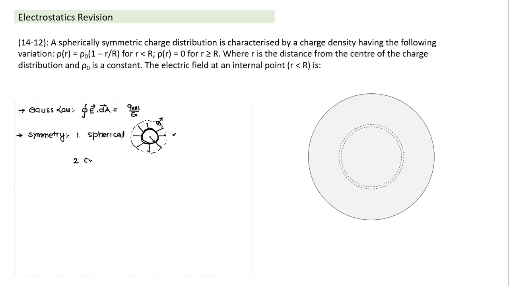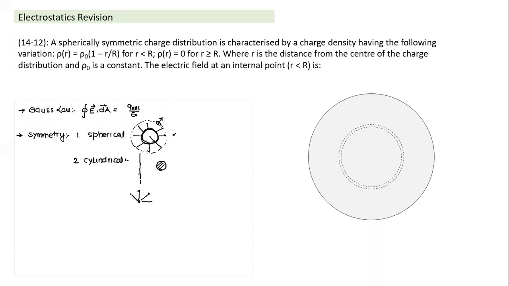The second type of symmetry is cylindrical symmetry. There are two ways we can understand it. One is a long thin wire, which is also a long cylinder of very small radius. Or it could be a long cylinder. If you look from the top, you see the cylinder cross section. What is the nature of the field lines in this case? If I look at the wire from the top and it has positive charge, the field lines are radially outwards from the axis of the cylinder.